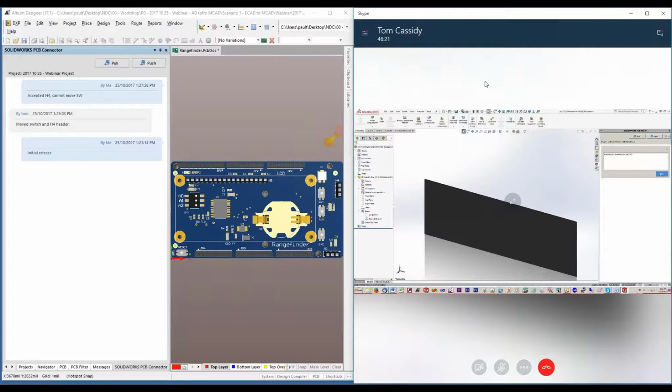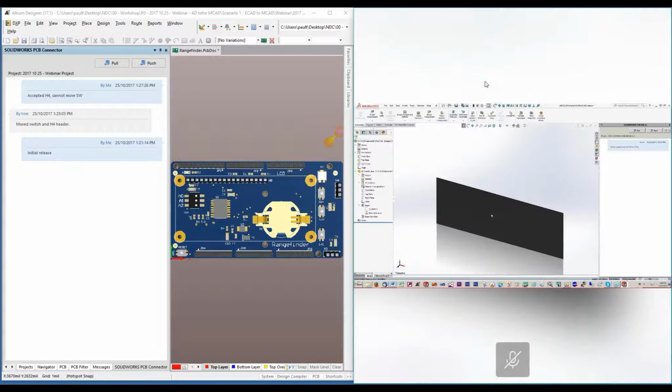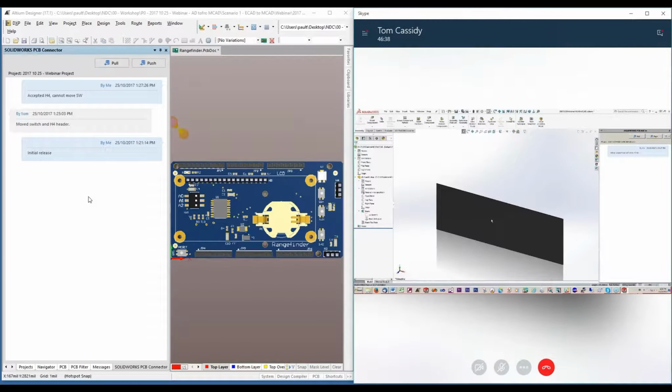So I'm going to post it, and as Paul just hinted, it's not really going to show up on the other side yet because we haven't connected the second leg of the journey. So anyway, as far as I can see, I've posted it, and since it's a new project, I have to somehow let Paul know that I've done that. So Paul, you can go ahead and take over.